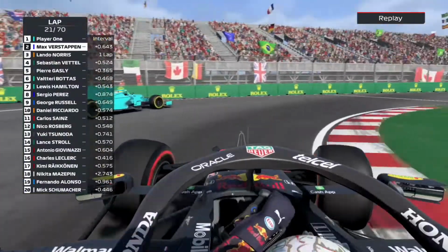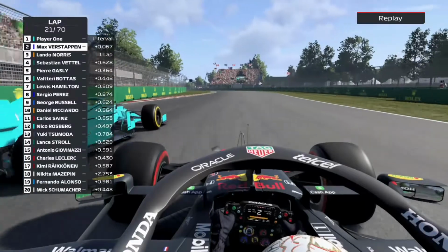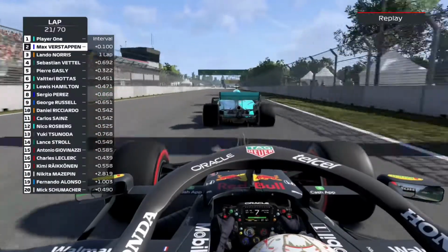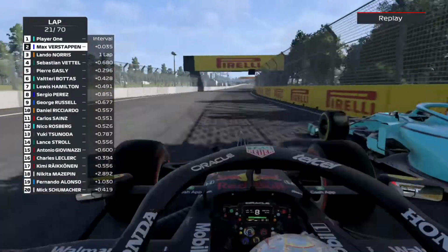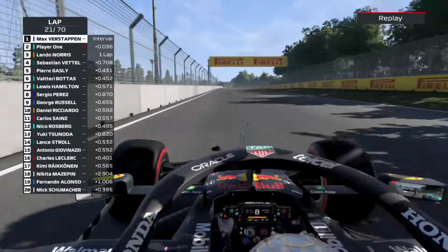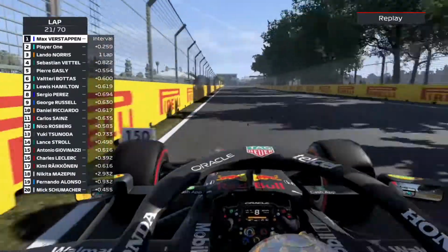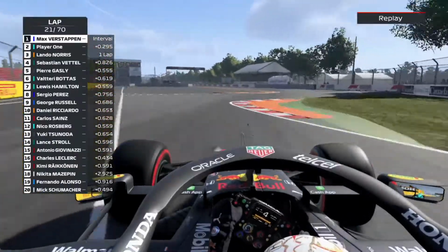I ran a bit wide on the 21st lap, and now this allows Max Verstappen to get past. He is, I think, on some fresher tires, and he's going to try and get past so he can lose as little time as possible as he pulls ahead of us. And for him, lucky for him, he gets a very easy overtake.